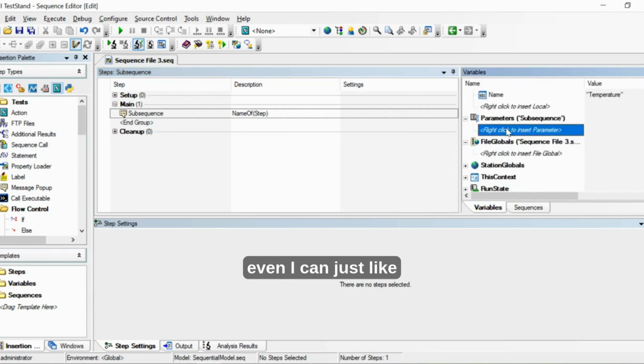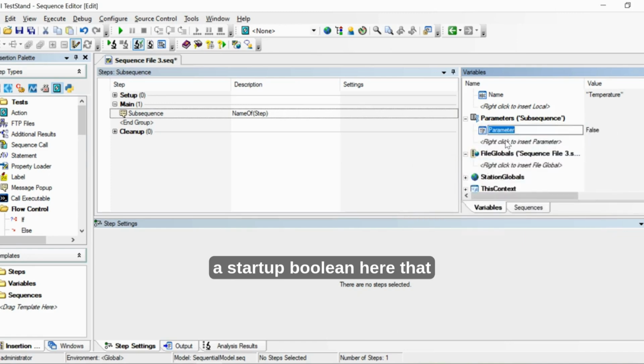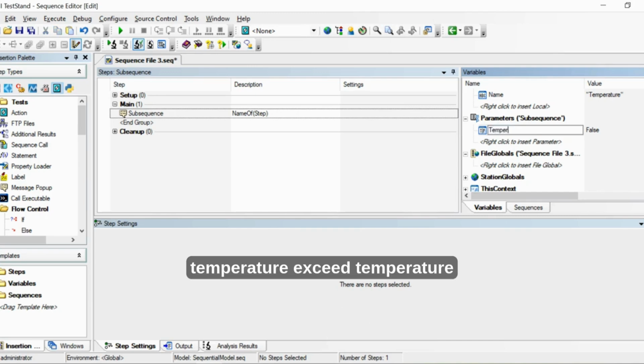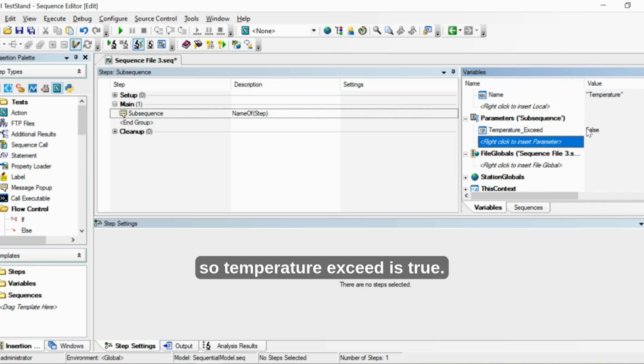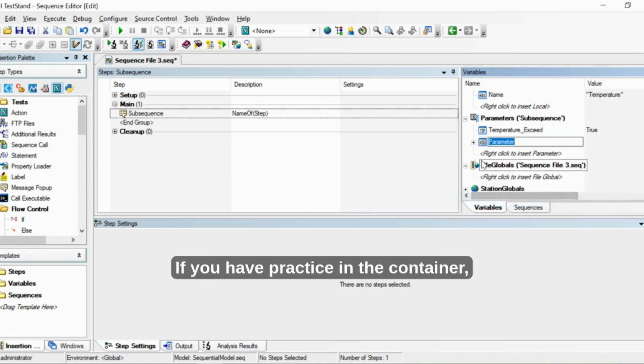For parameters, there are a lot of options: number, string, boolean. I start a boolean here, temperature exceed. We can't put a hyphen, so temperature exceed is true. Then another one is we can create a container. If you have practice with containers, that's equivalent to a cluster in LabVIEW.